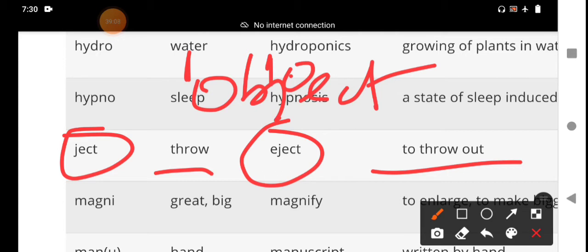Same pronunciation, same spelling, but the word stress differs. Object with second syllable stress means it does not agree. Object means things. Object means aim. The word ject is a suffix, not a prefix: object, eject, reject, project, inject. These are the derived words. You should remember ject means throw. That is more important, my dear children.